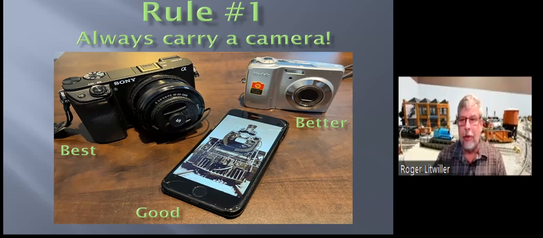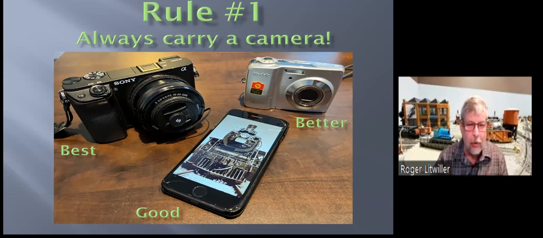The next important thing to do is change the settings on either your camera or your cell phone. You want to take a photo at the highest resolution possible. The reason being, most cell phones and many cameras save that photo at a very low resolution.